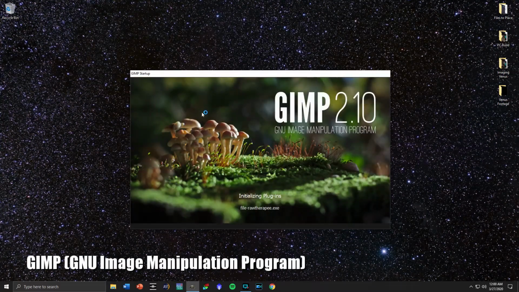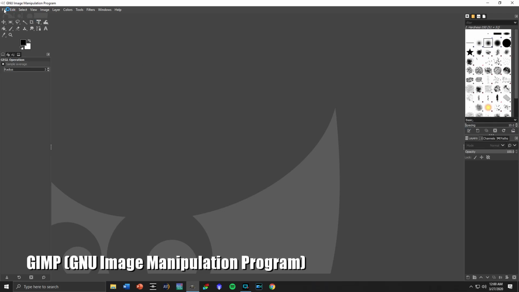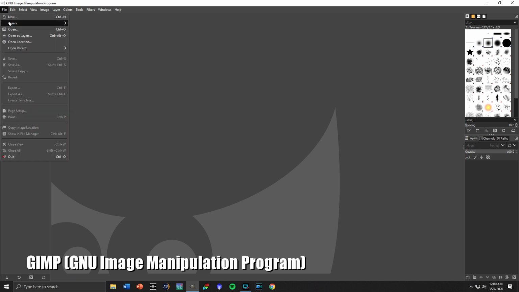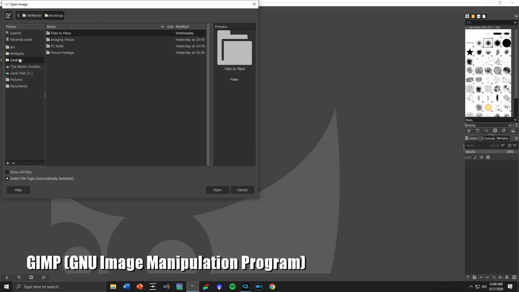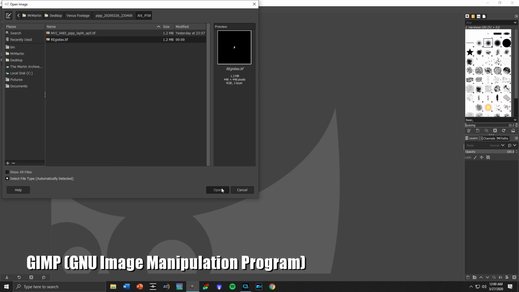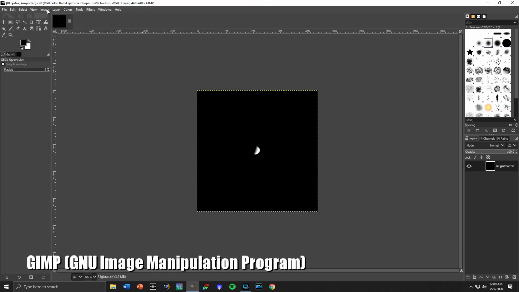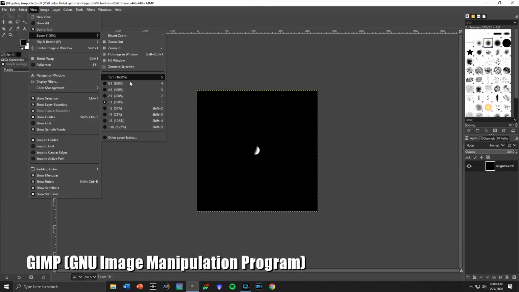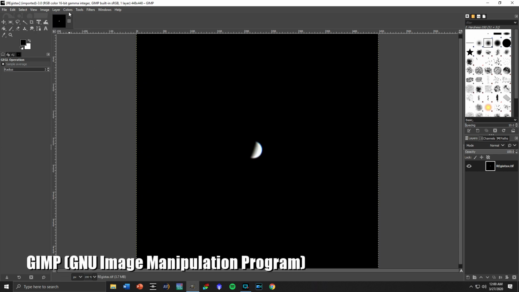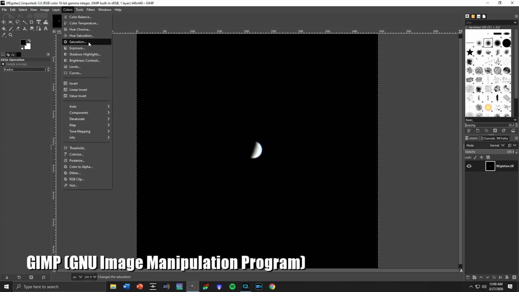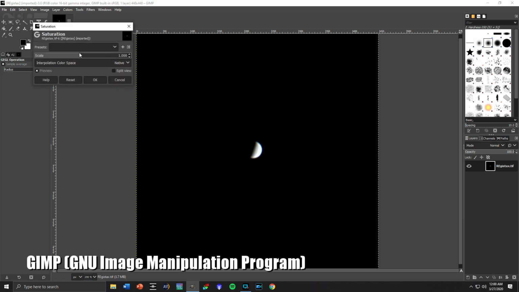This is an open source, free version of a lot of the things that Photoshop does, and it's one of the final things that I use to bring out some final details in a lot of my planetary images. So we'll go to Venus, to the Registax file that we just stacked. We will zoom in on it to give you a better view of it. One of the only main things that I do in this software is go to saturation, just to bring out some more color from it that's already there.